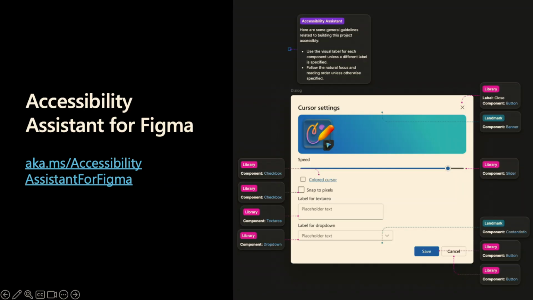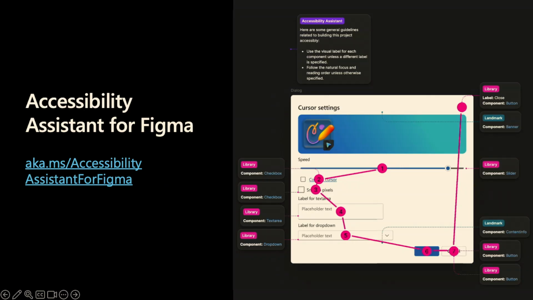So this Accessibility Assistant for Figma can help with annotations, but it also walks you through. It's not like you just need to know about these annotations. It will actually ask you. So almost like a little wizard here, where it'd say, hey, did you check the color? Hey, did you snap to pixels? Hey, did you do this? And so it'll really ask you a lot of questions. They do the same thing with those tab stops as we just saw here. So again, as a developer, I wouldn't necessarily need to guess where I'm going first. It will tell me exactly where I'm going to go first. So that's really cool. That's one of the things that just kind of came out this last year.